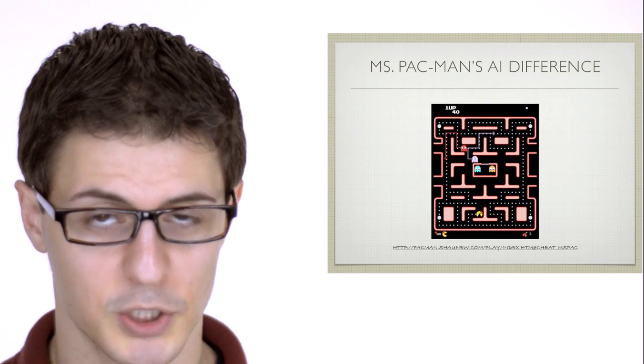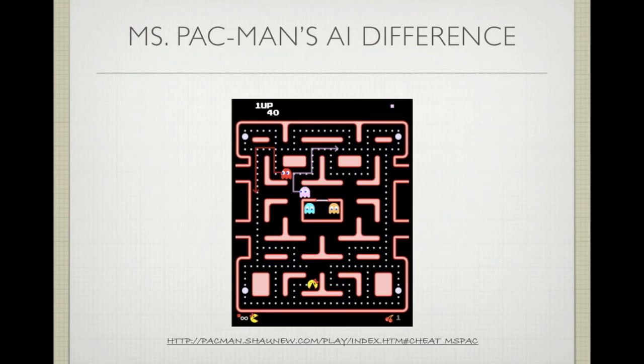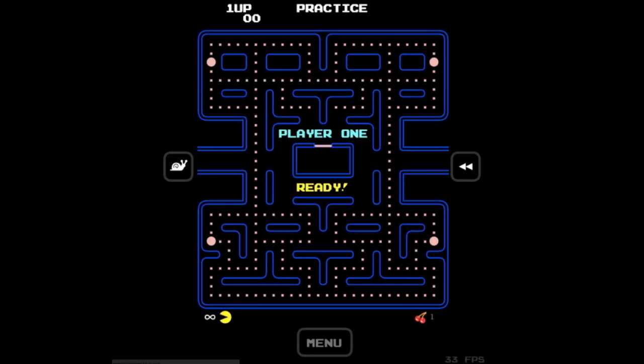Now, Ms. Pac-Man's AI difference is extremely important, and I want to focus on this just for a moment, because some folks don't realize this. But fundamentally, the behavior of those ghosts in that game is actually the same as the ghosts in Pac-Man. But I want to first show you, so if I open up Pac-Man, and I'm going to start it up, I go down.